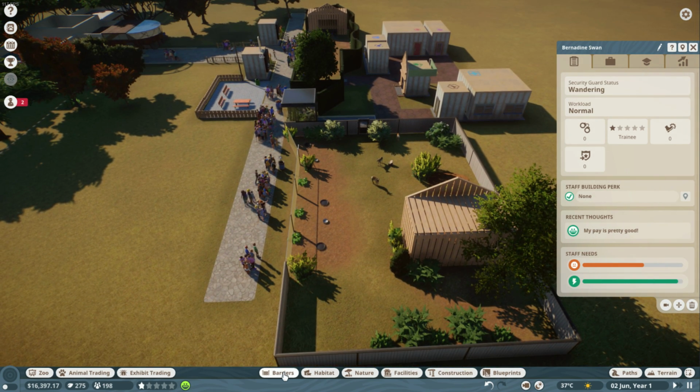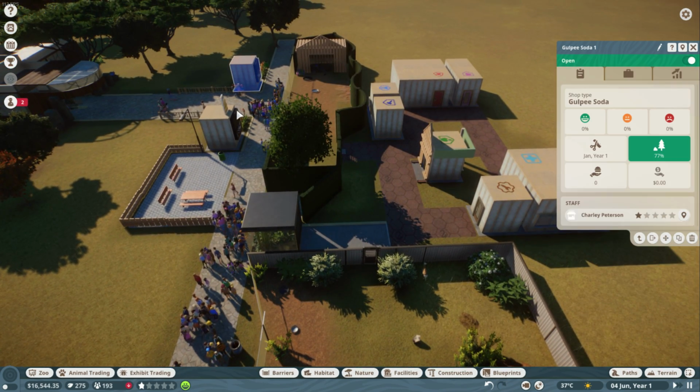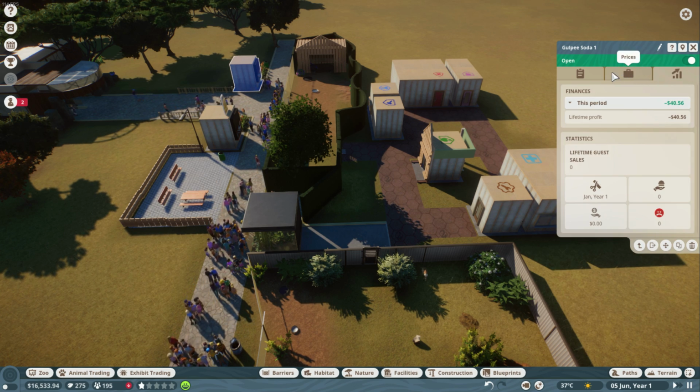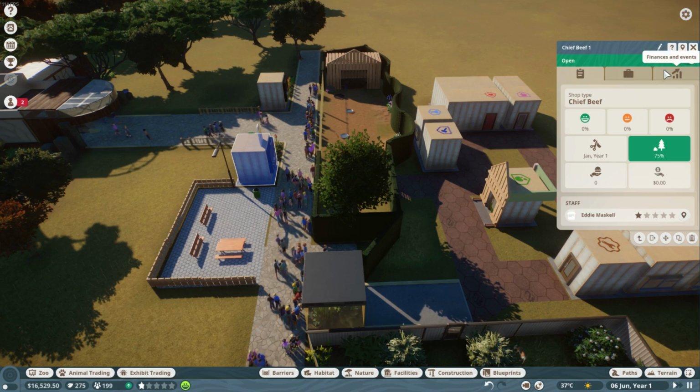Today we are back to Planet Zoo on a video which is going to show you how to make your zoo's visitors, or should I say guests, happy and have them spend more money at your zoo. Before I begin on how, I first need to explain what. What are the visitors' needs that you need to satisfy to make them happy?